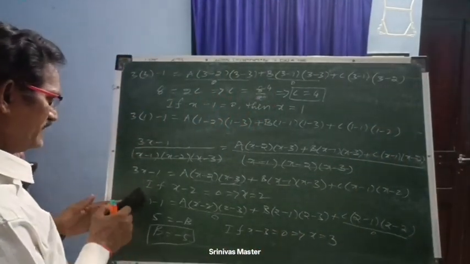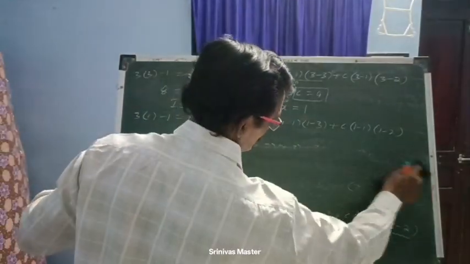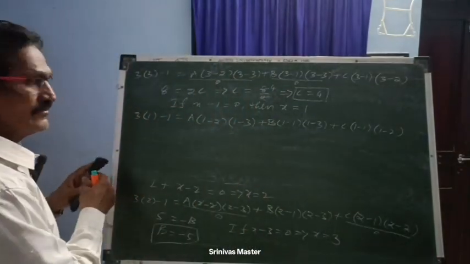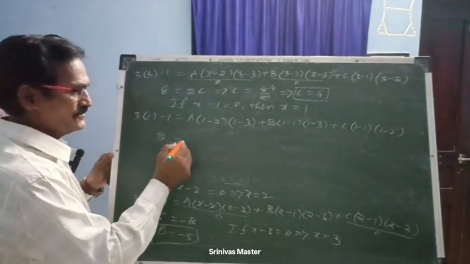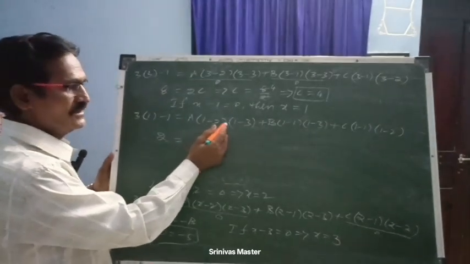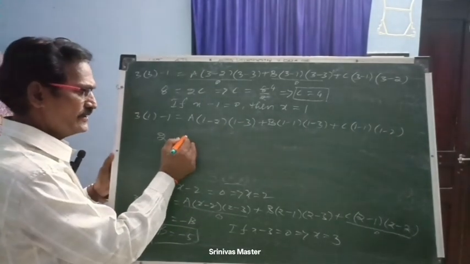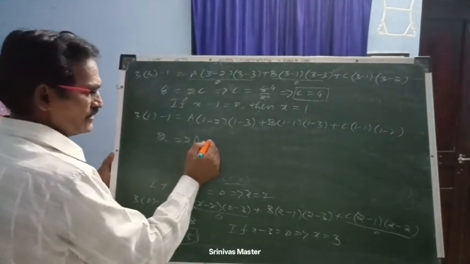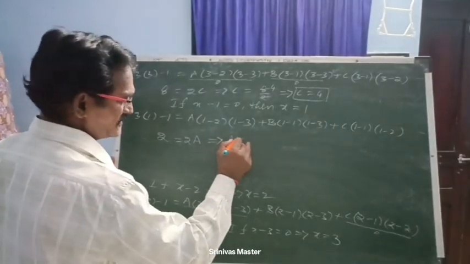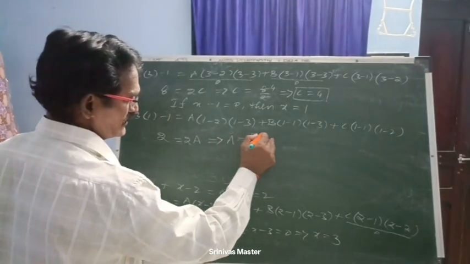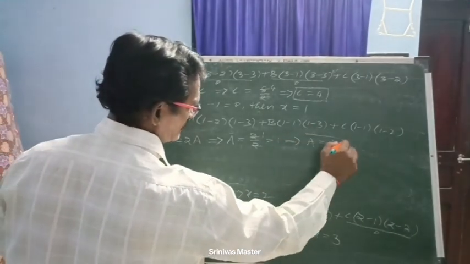Okay, now we see, children, by simplification of this, be careful. 3 into 1, 3. 3 minus 1, 2. So that you can write as usual: 1 minus 2, minus 1; 1 minus 3, minus 2. Minus 2 into minus 1, 2. 2 into a, 2a. That means 2 equals 2a. Actually, directly you can cancel 2 into 1 time. Otherwise, you can write a is equal to 2 by 2, 2 into how many times? 1 time. Hence, we can say that the value of a is equal to 1.